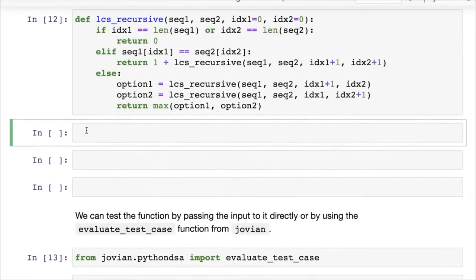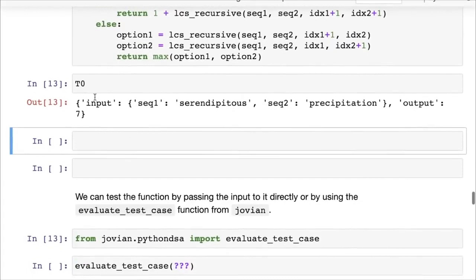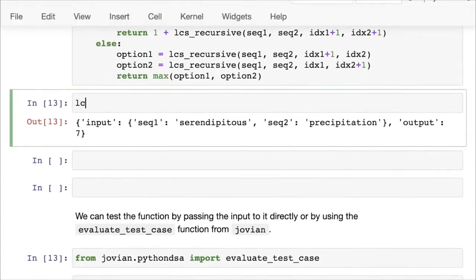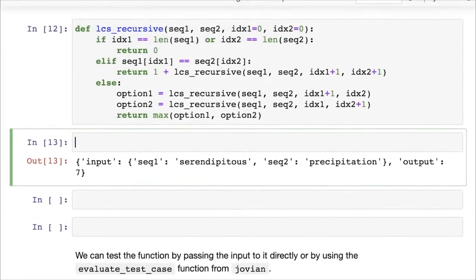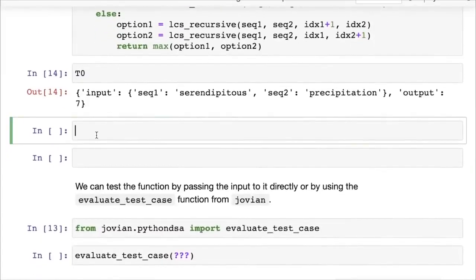Now let's test it out. Let's look at a test case T0. Okay, so here we have serendipitous and precipitation as the inputs. Let's call LCS. Let's keep that around so that we can view it later. Let's call LCS recursive on T0.